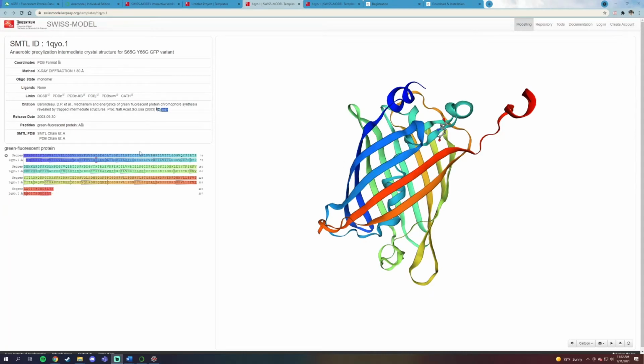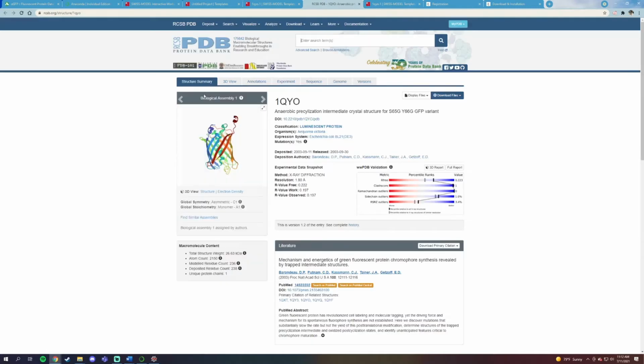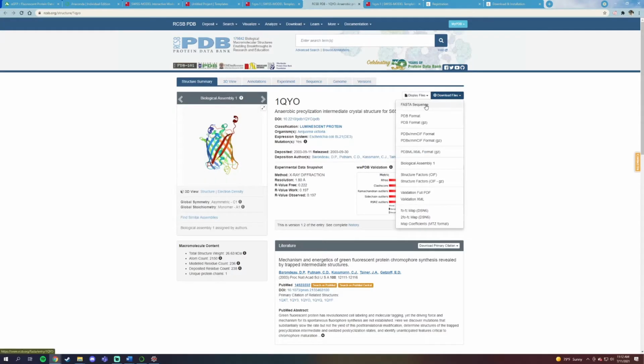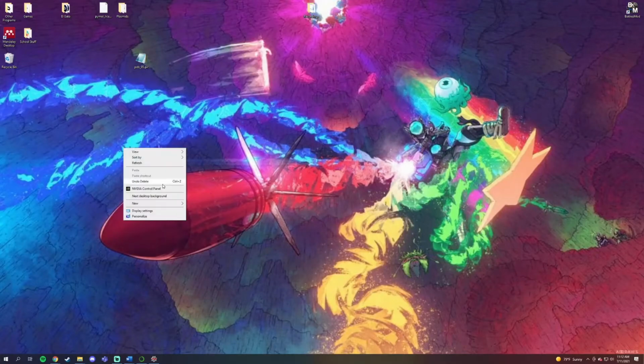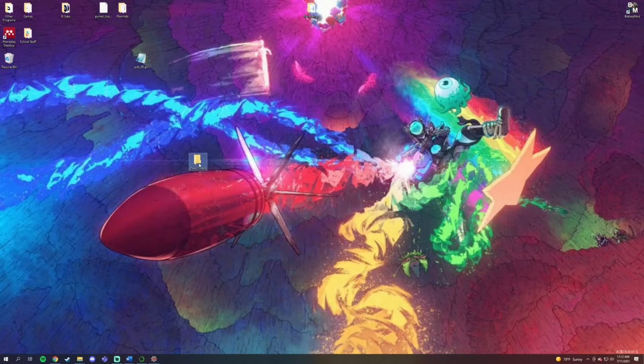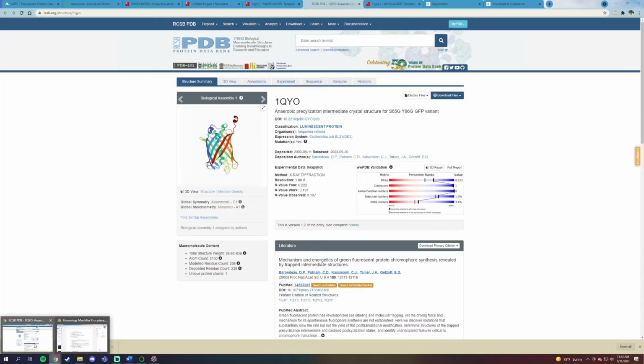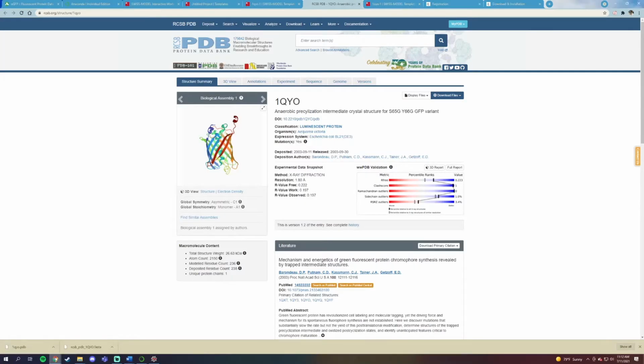Once we have the known crystal structure, we will want to navigate to this RCSB link. This will open the protein database link for this protein, and we'll want to download files, the FASTA sequence, and also the PDB format, and that should download these 2 files. You will then want to go into your desktop and create a new folder, and you can leave it titled as new folder, and we'll want to move these newly downloaded files into this new folder.